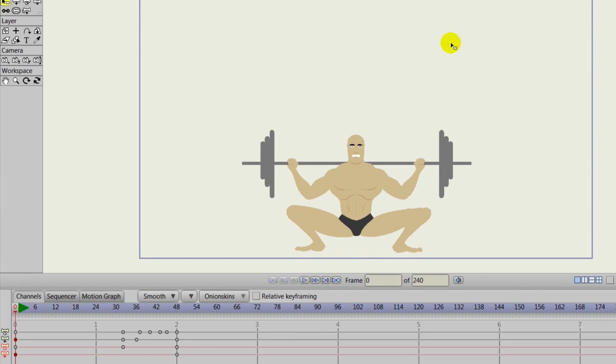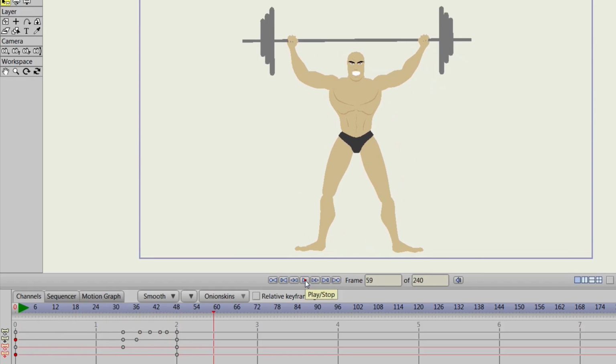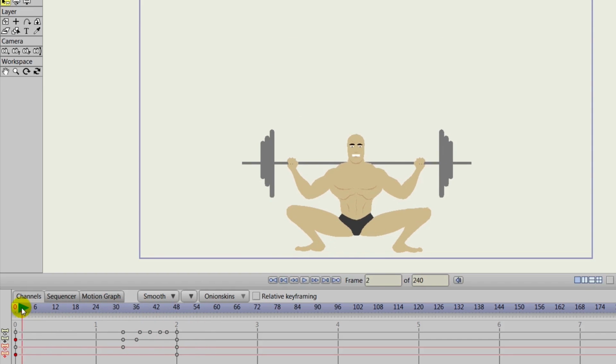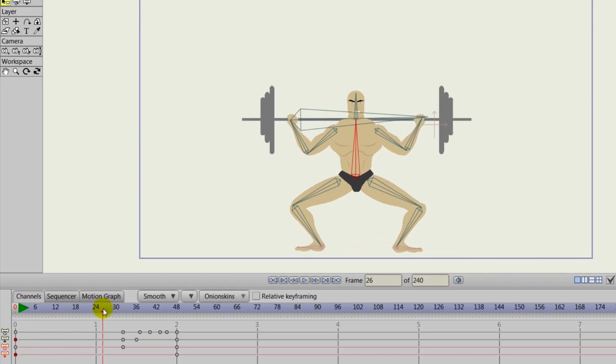In Anime Studio Pro, three new interpolation types have been introduced, and I believe you'll find these to be of value depending on what you're working on in Anime Studio. Up first, we have a muscle man. It's a pretty simple animation. We hit play, and he lifts the weights up above his head. So, by itself, it looks pretty good. But what could we do to change this to make it look even better?